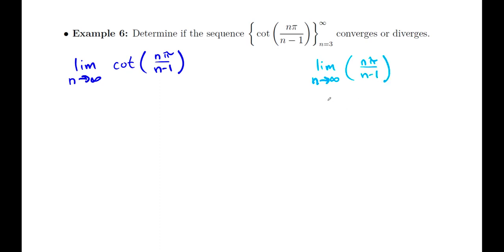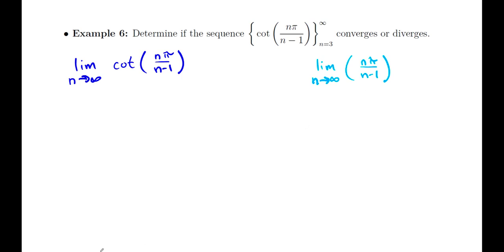So I want to take this opportunity to remind you of a particular technique for finding limits like this. Again, you might get the sense that this minus 1 really doesn't mean a whole lot, right? In the long run, when n gets big, who cares about minus 1? And so if that minus 1 was gone, then the n's would cancel and you'd be just left with pi. So our intuition tells us that the limit of this expression probably should be pi. Right? But again, how do we show it?